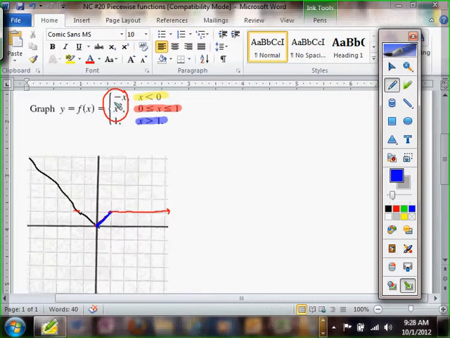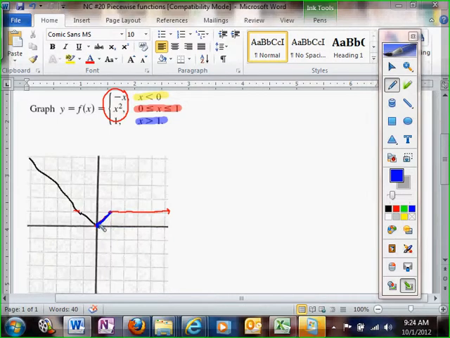It is negative x when x is less than or equal to 0, that's from here to here. It is y equals x squared from 0 to 1, which there should be a little more of a, I don't want you to think that's a constant, it's got that curve, that parabola shape to it there. And then when x is greater than 1, we have our red line here, our constant function. And this is basically how you would graph a piecewise function.